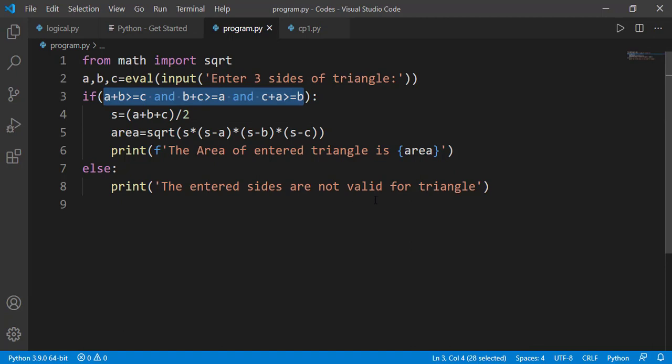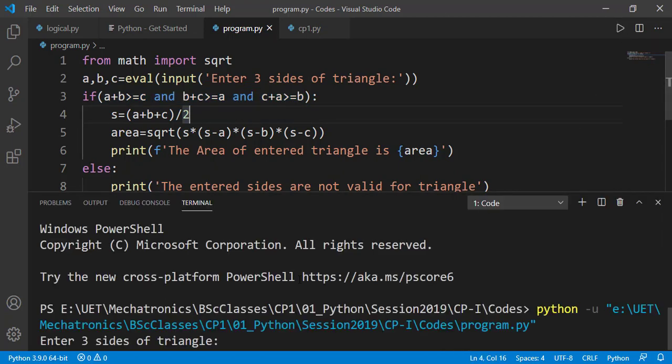Should we have an equality on this condition, or it should be just greater than? Actually, it should be just greater than for the validity of the triangle. But if we have equality and if we enter the sides as something like 2, 3 and 5, so you know 2 plus 3 is 5, which means that a line segment of size 2 and a line segment of size 3 when connected results into a line segment of size 5, which is only possible when the first two line segments are connected on the straight line. So actually this is not a triangle, or maybe you can say a triangle with the area 0.